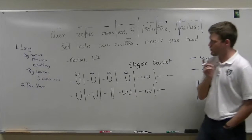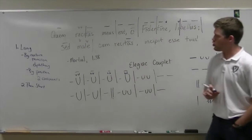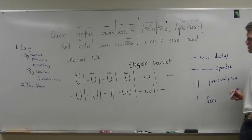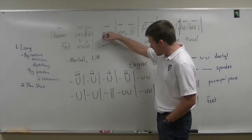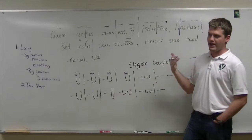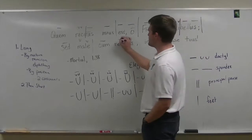Yep, that's short, short. That's short, so we have a dactyl. So long, short, short: "cum recitas." What's going to come here? Long, and again, we kind of know that has to be long. Again, it's long by position, "-mr." So here's "reque." Short, short. Short, again. So dactyl, dactyl.